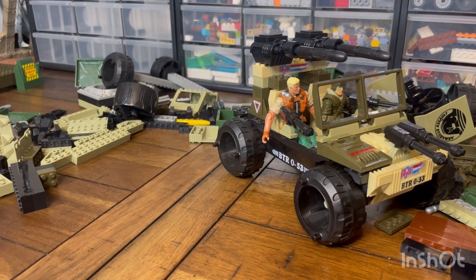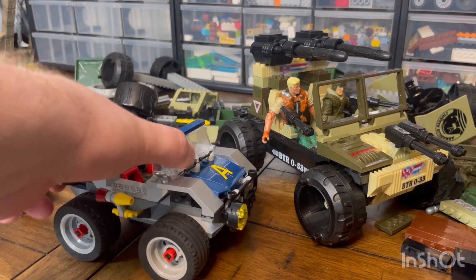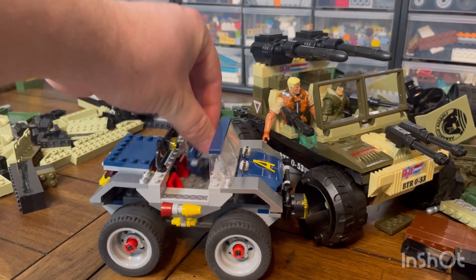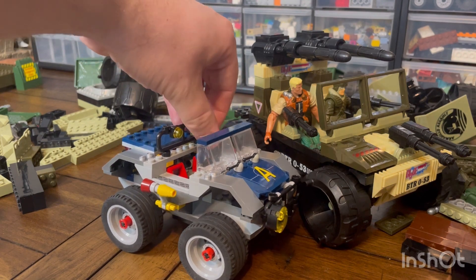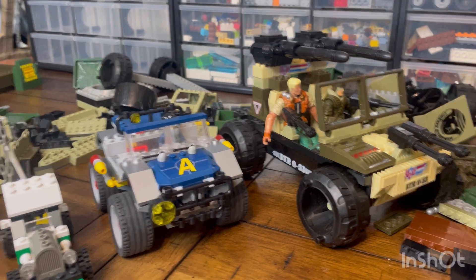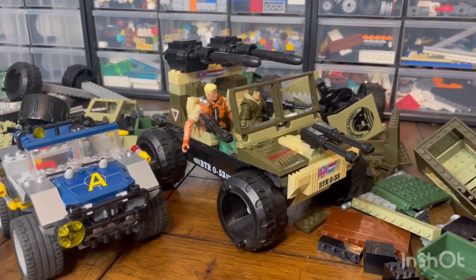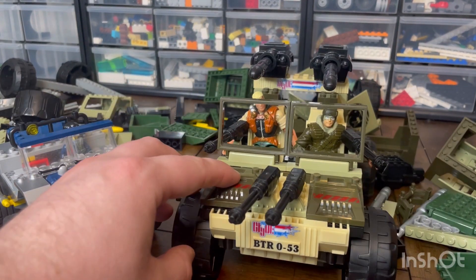For size comparison, here's one of my favorite sets: the 2008 four-wheeling pursuit from Lego — a similar type of vehicle that retailed around $40 and also came with a helicopter. Just to give you an idea of scale: this Lego vehicle is massive in any Lego world. Your general Lego vehicle is going to be more like this Adventures vehicle from the 90s. That gives you an idea of how big these GI Joe vehicles were. When you were done, you could just tear them apart, box them up, not worry about storage — they could go in a bin with your other Legos, and they're simple enough that you could just rebuild whenever needed.